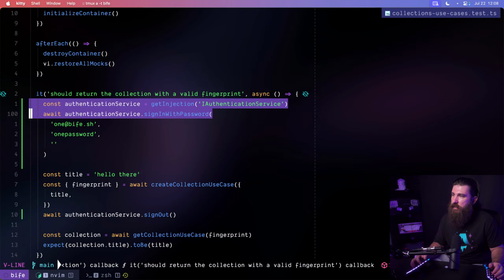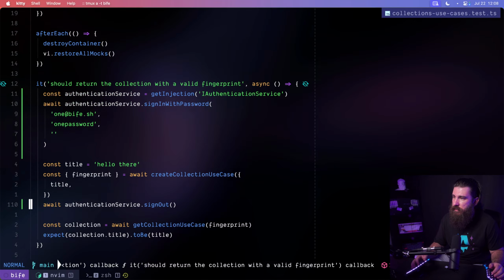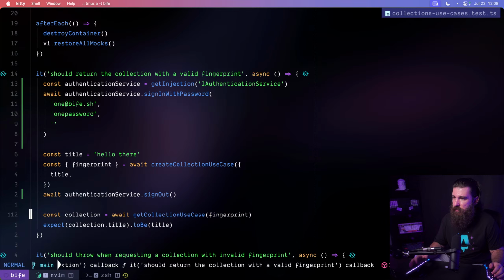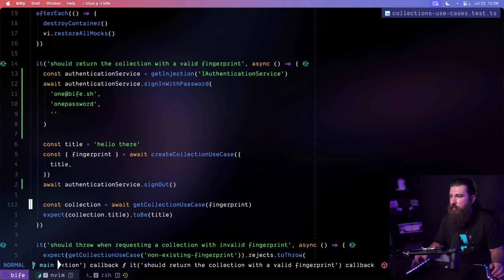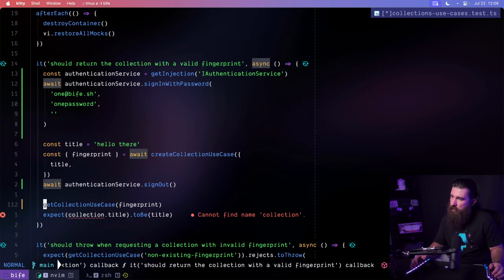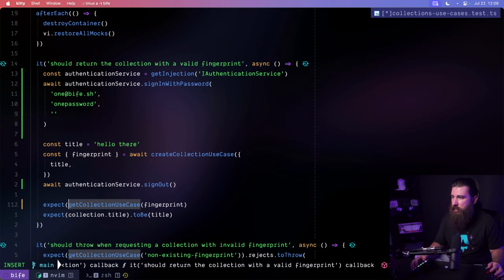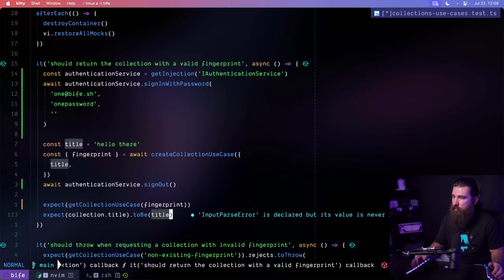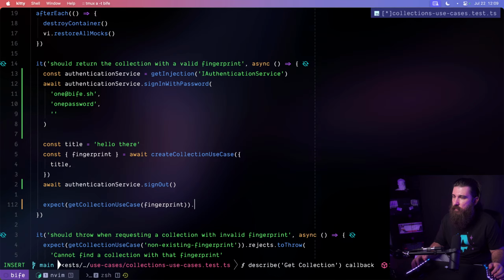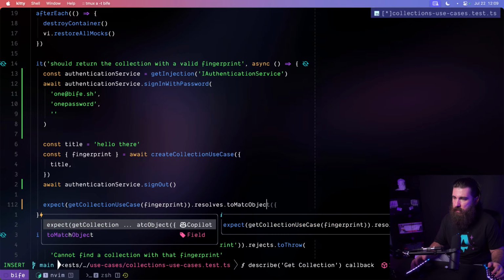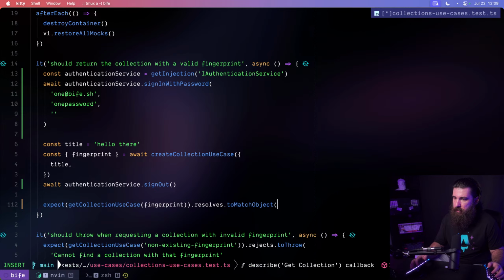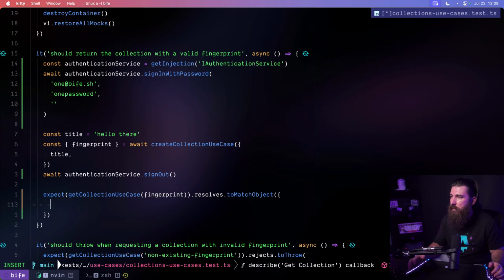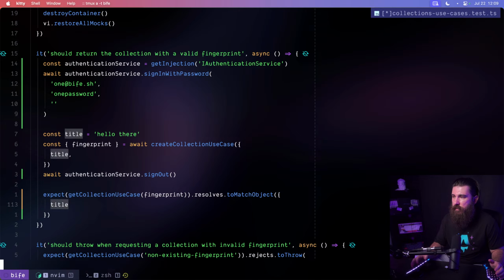Okay, let's see. Return a collection with a valid fingerprint. And we're only talking about the use case here. And again, I'm not going to be doing this. Expect this to resolve and to match object, and then we can say title, because we only have a title here.